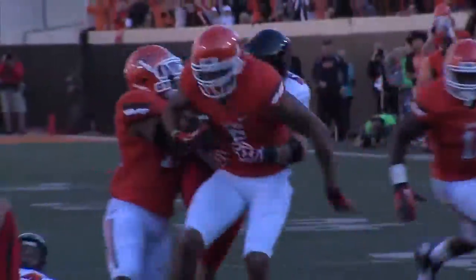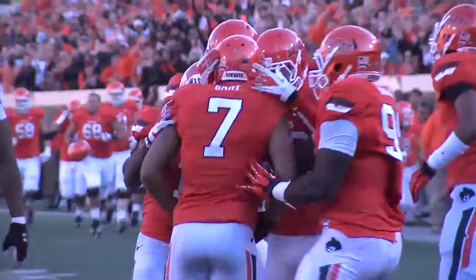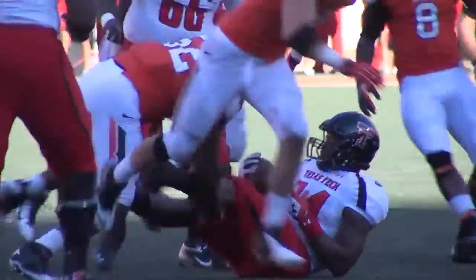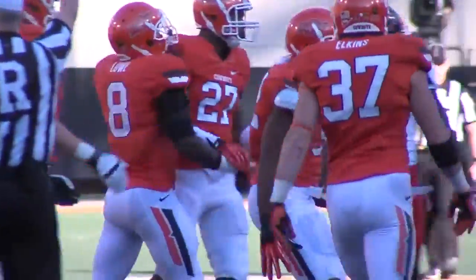They got pressure on the quarterback. It's really as simple as that, and I think the most important thing to note with that is that they got pressure with just their front four, just their defensive linemen. Guys like Calvin Barnett, Nigel Nicholas got sacks, and a guy like Tyler Johnson gets pressure on Seth Dagey. That causes an interception by Shamil Gary deep in Texas Tech territory that gives the Cowboys great field position to tack on some more points. So that was really the biggest thing that I saw. I think it was the best pass rushing performance from the Cowboys this season.